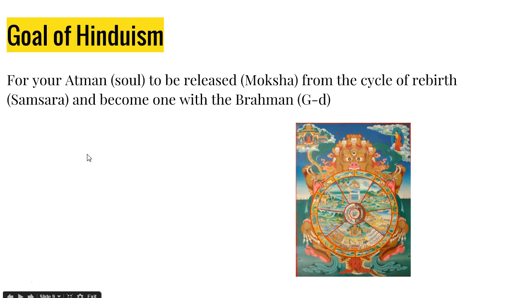So let's go back to that Atman idea from moksha. There's one major goal of Hinduism: for your Atman, or your soul, to be released. This process of your soul being released is known as moksha, that we talked about before. The idea is that you want your soul to be released from a cycle of rebirth, known as the samsara cycle. As your soul is finally released from this cycle of rebirth, or reincarnation, which we'll talk about in a minute, you are going to become one with Brahman, or again, that main god.